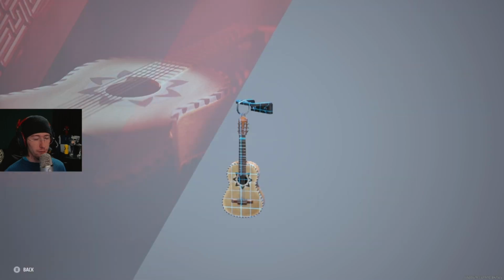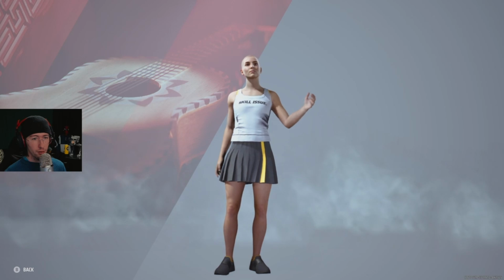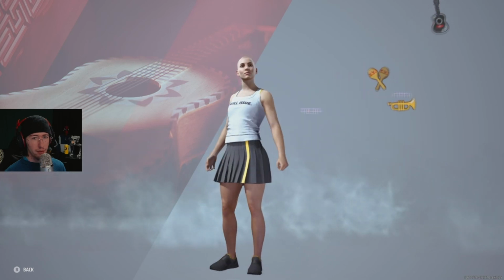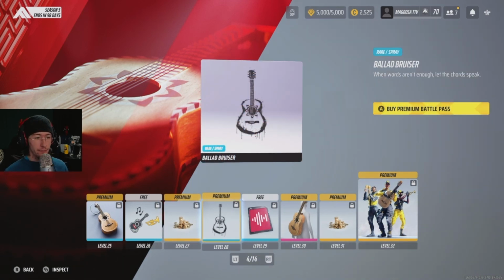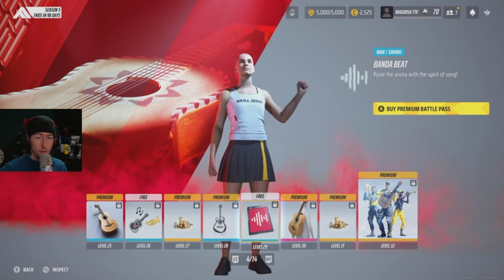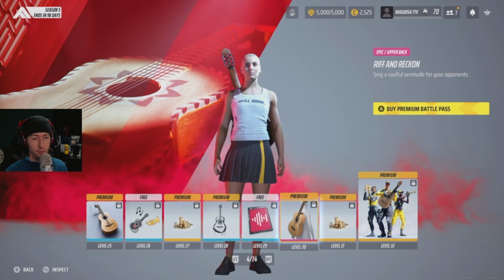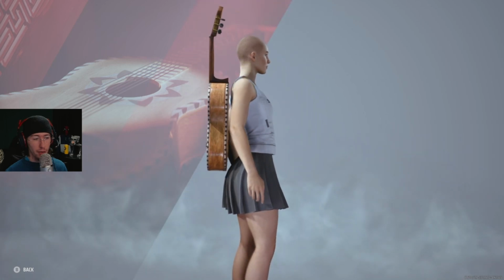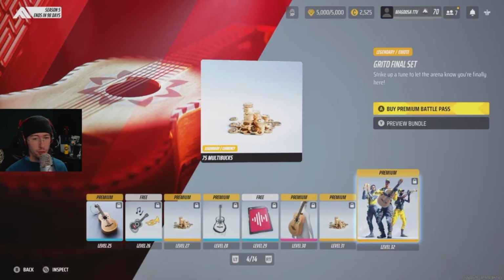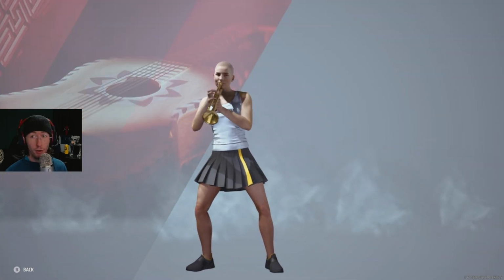Strum of Solace. Little guitar charm. Little band emoji there. Free. No, not free. Multi-bucks. A spray. The banda beat. Little back bling action. Guitar back bling. Some multi-bucks. A nice emote.